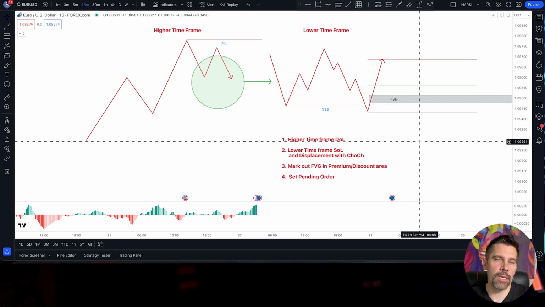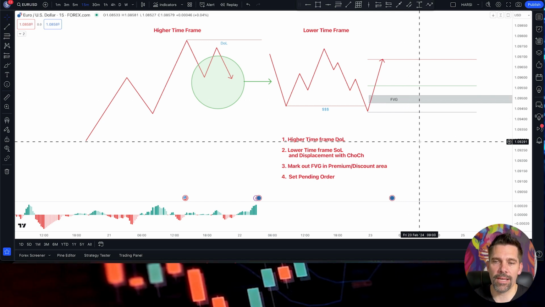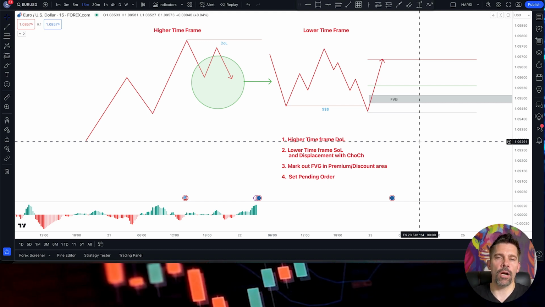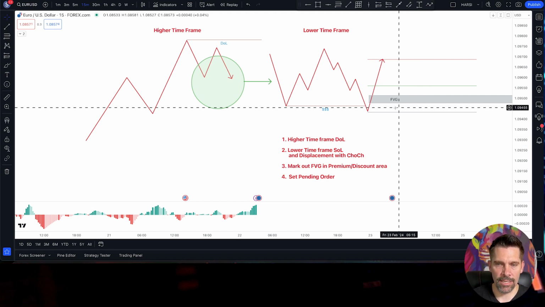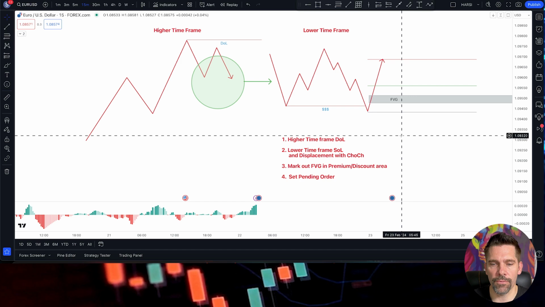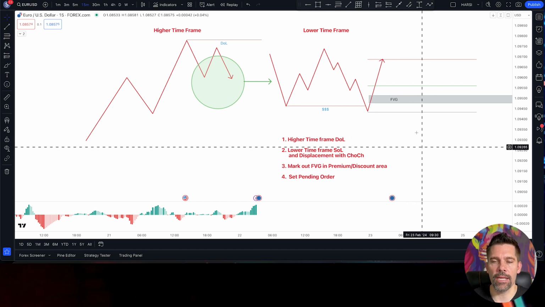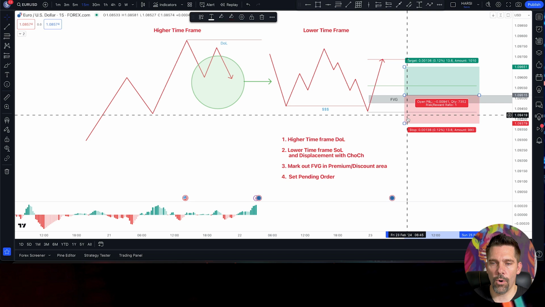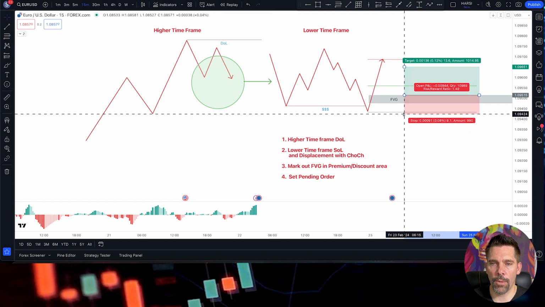Now, it doesn't have to be FVG. Sometimes the FVGs are not as good, but you might have a good breaker block or an order block. So there are other things that you can use here. It doesn't have to be an FVG. I like to look for the FVGs there. And then your stop will essentially, let me just mark this out here so you guys can see. Order will be there. Your stop will be there.